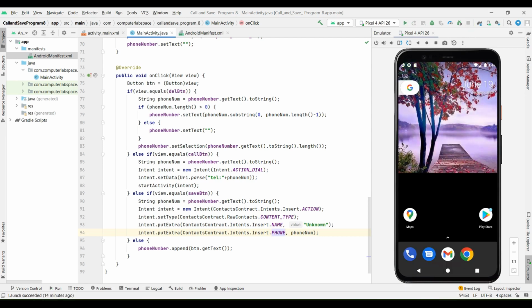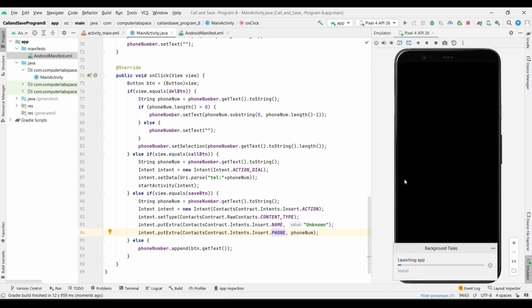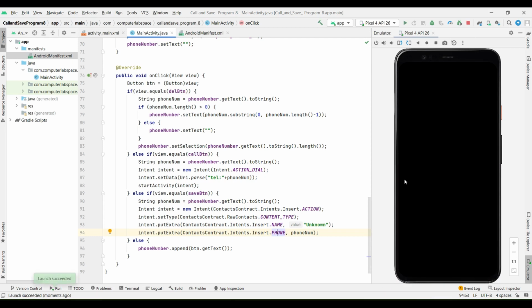Now I'll stop this and start the application again. Now we will enter the phone number. When we click save, it will open the contacts screen and populate the phone number and the name as unknown. We will see now.